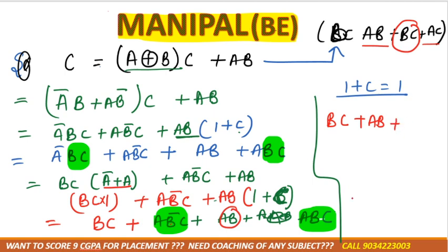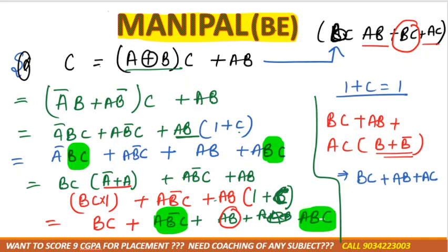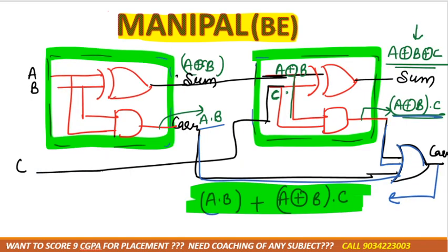Now from these terms we can take common. The left one would be B plus B bar. And as you already know, B plus B bar is equal to 1. So what we got, the final expression: plus AB plus AC. Our final expression. This is what we want, means our diagram is correct.